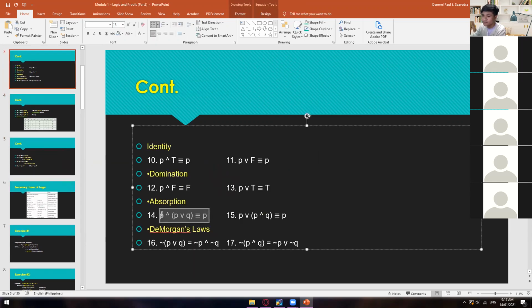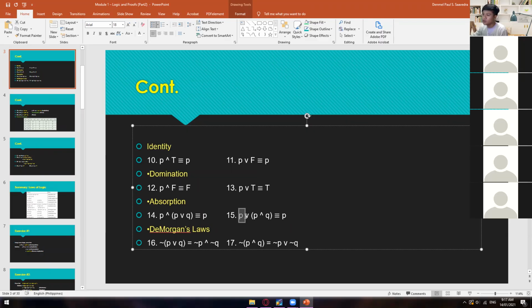Ito. So, kung ano yung naulit na variables, yun yung magiging equivalent niya, which is P. So, dito, kung Q na to, okay, Q na rin yung magiging result nito. Pero since P pa rin, pero with the use of different connectives, that's why P pa rin yung sagot.